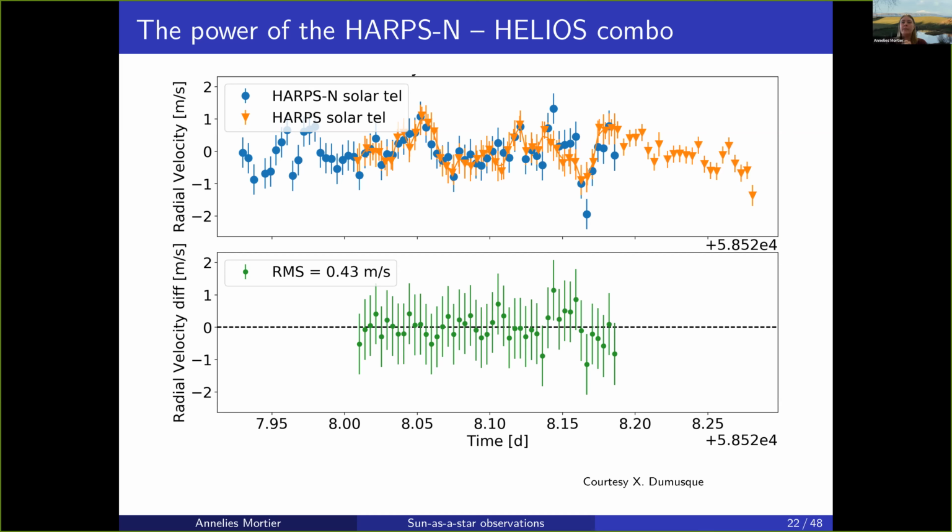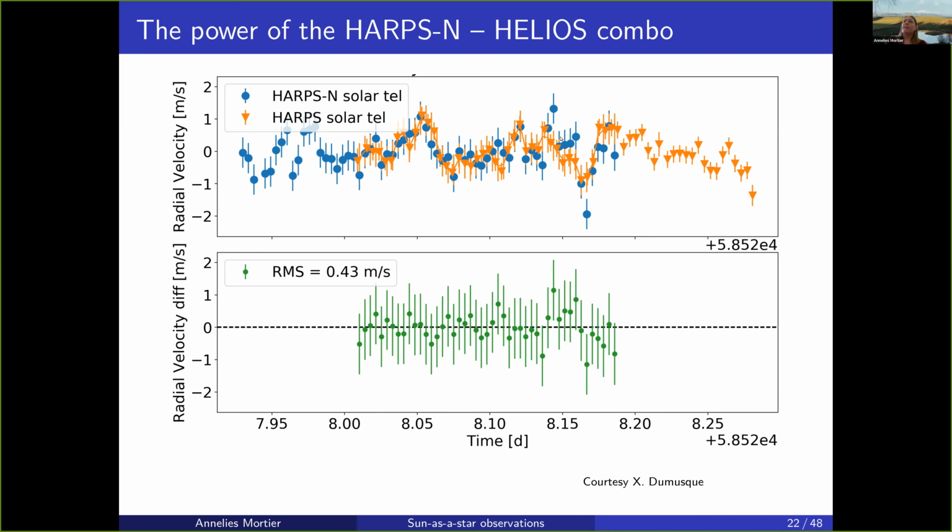And as you can see here, the blue is the HARPS-N solar telescope data on a random day, and the orange is the HARPS solar telescope data on a random day. And this jump that you saw here of more than 1 meter per second, about 1.5 meters per second within an hour, basically, is replicated both in HARPS North and in HARPS South, which is excellent news that clearly this is the sun actually changing with 1 to 1.5 meters per second at that time. And it's not actually your instrument suddenly going wonky or your atmosphere suddenly going wonky, because it's literally 2 different atmospheres that it went through. Well, it's the same atmosphere, different location on Earth.